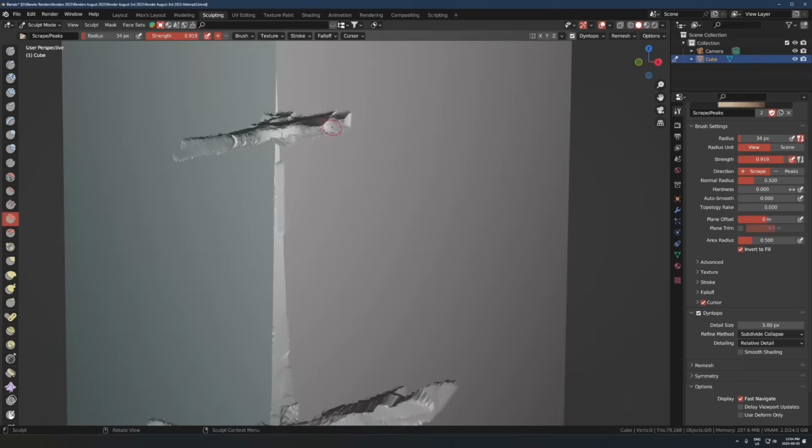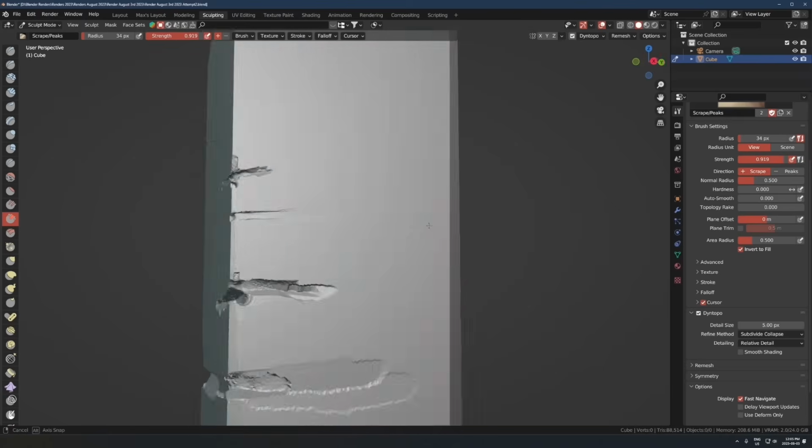So yeah, I'm going to keep doing this. I could fast forward this section because we don't really need to see this, but I'm just going to use only this brush, nothing else. I just keep going throughout here and just kind of make some more imperfections and just end up with something interesting.